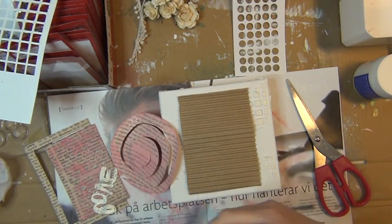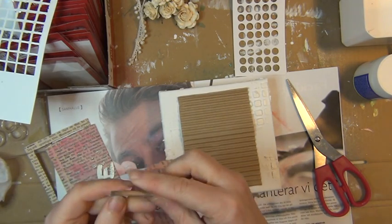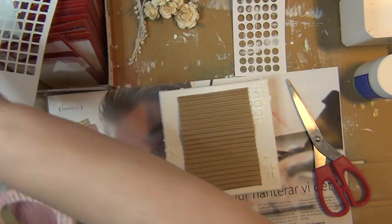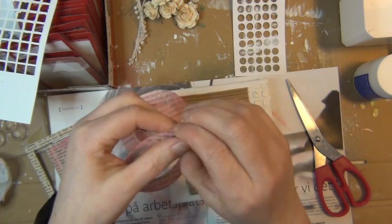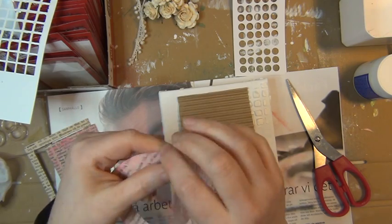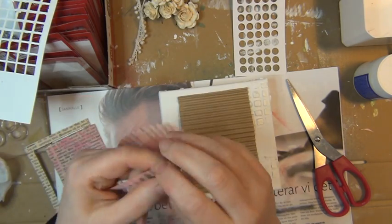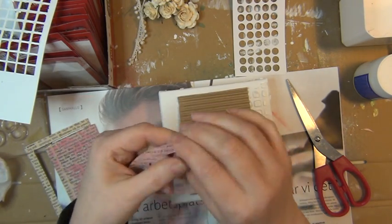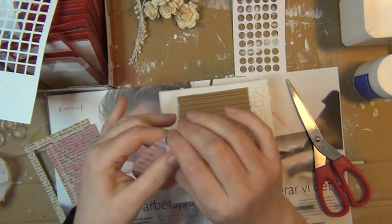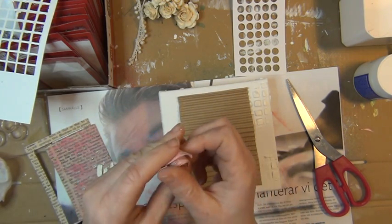So in this case, I could actually use a brush like this. And I'm just going to start rolling it like this. And then I'm going to take it off. And I'm going to continue with my fingers. And there are dies for this if you want to use them, and they are cut widely like this. So the difference of cutting it wide like this is, of course, that you're going to get a high flower. And if you're cutting it thinner, you're going to have to roll it longer, of course, but it's going to be rather fancy looking, I must say. It's going to be really fancy looking. I might give you a chance of showing you that, perhaps.